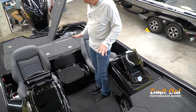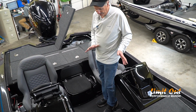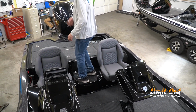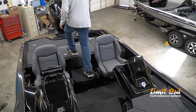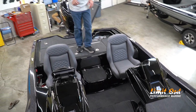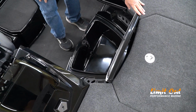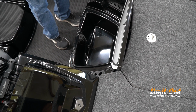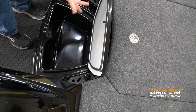A lot of bass boats have 2 steps, right? They have a cooler here and a storage box here. That's great and dandy. The nice thing about VLX and LX series on iKon, they're the same height. So you're not stepping up or you're not stepping down. You're literally just using the same step as you would from one to the other. Super handy. Less of a trip hazard, if you will. Big cooler, still has a big cooler in it. Not as deep as the LX models, but plenty. I could put a case of water in there easy, 2 bags of ice, so plenty of room. Nice, thick, insulated. It's a very Yeti cooler-like cooler, so plenty of room there.